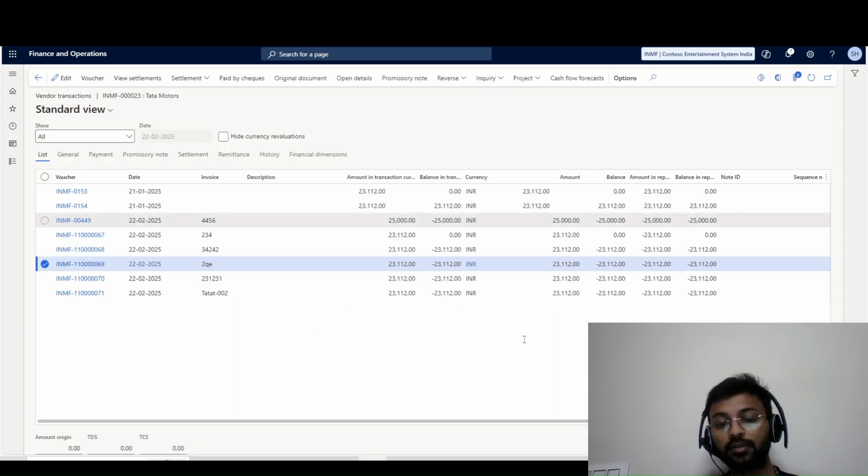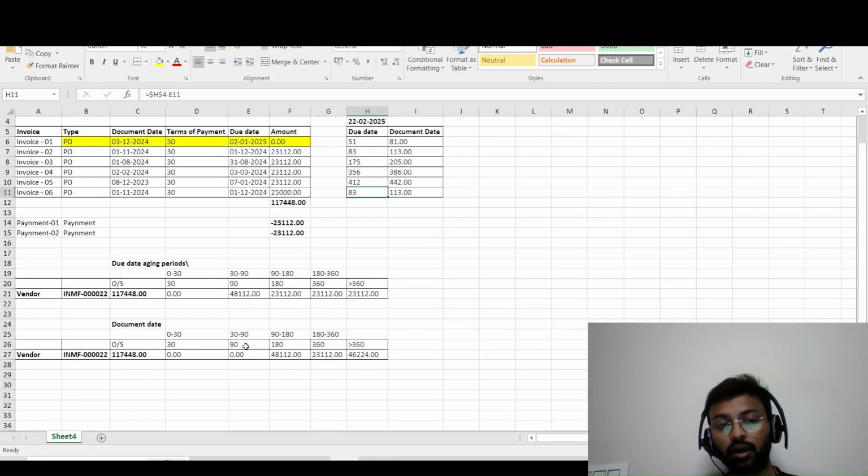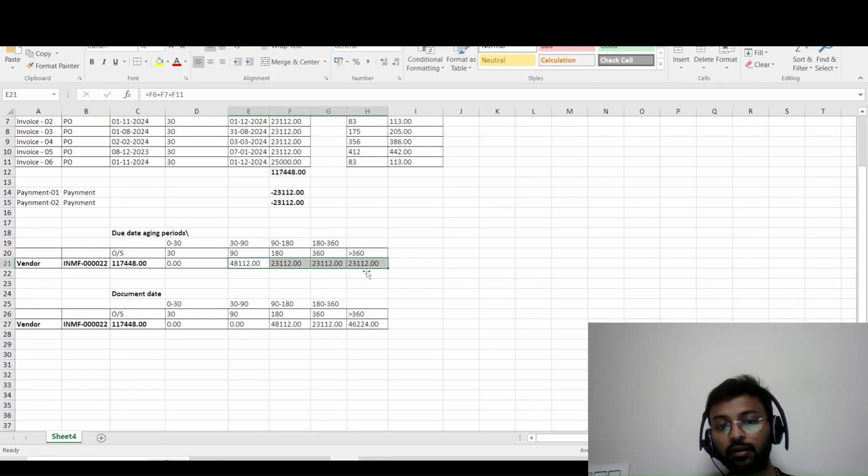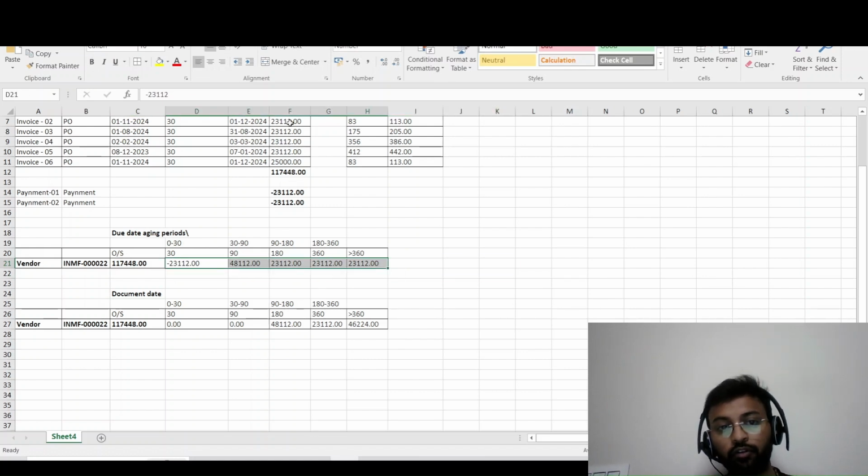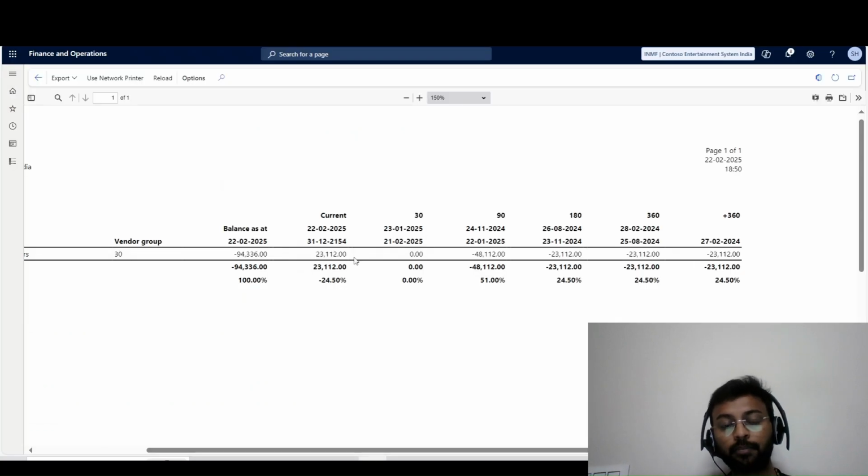But what happens here, if you will see, 1,70,000 you can see here, but this 23,112 minus is also there. So ultimately my total balance is 94,000 only, right? But here the system will showcase this unsettled transaction separately, right?